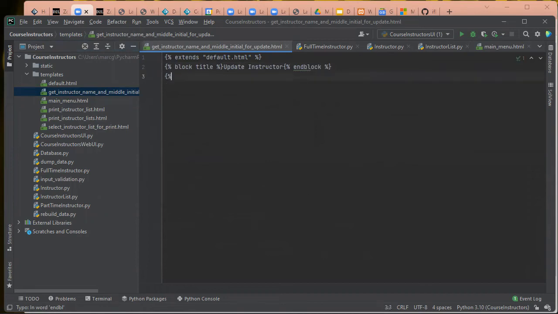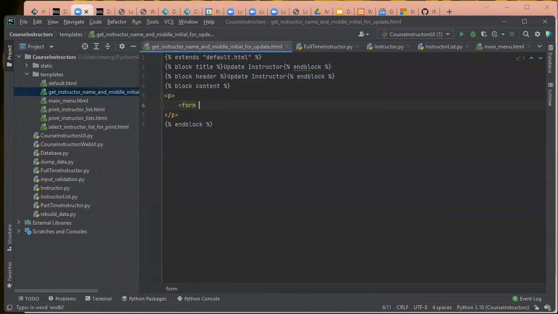And then a header. And then the content. And then in here, we'll put a paragraph, and then we'll have a form.